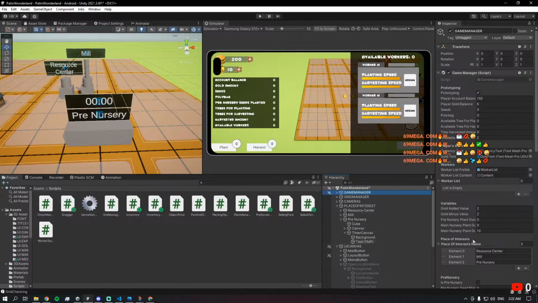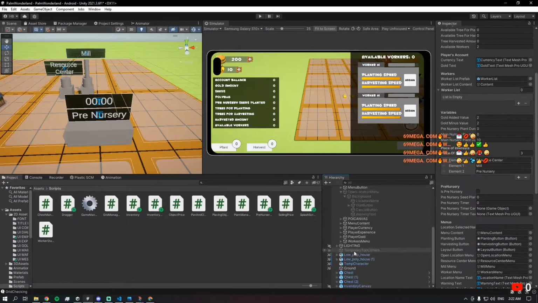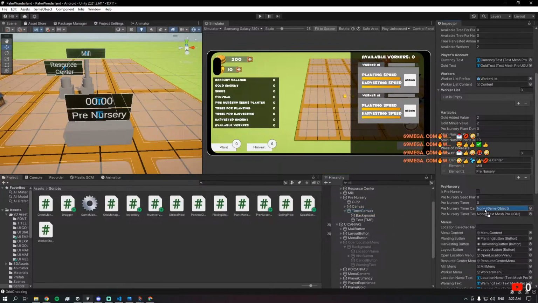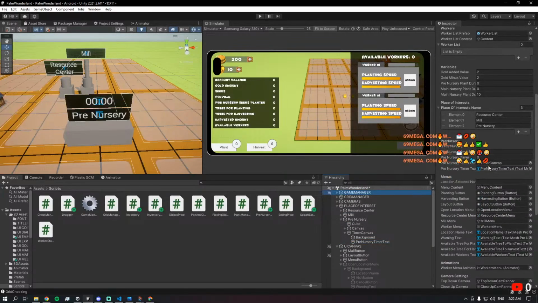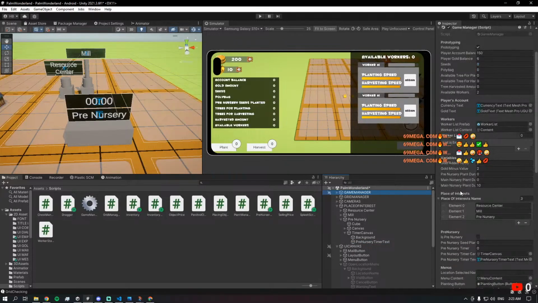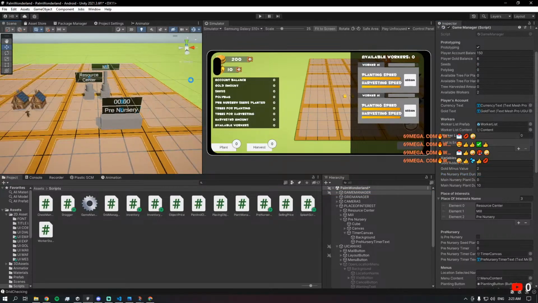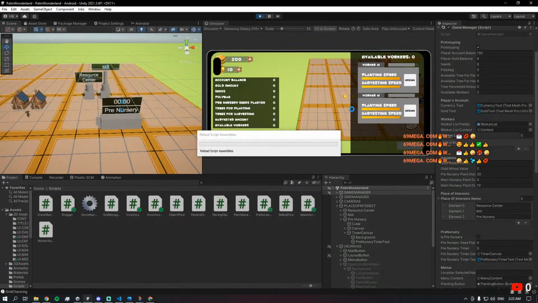So game managers should have, yep, the timer. This is pre-nursery timer text, so that I don't get confused. How long is the pre-nursery? Let's make it 20 seconds. Boom. Let's give it a try.